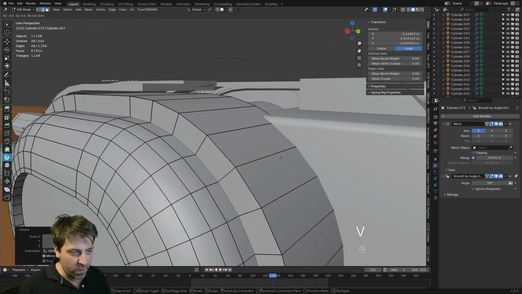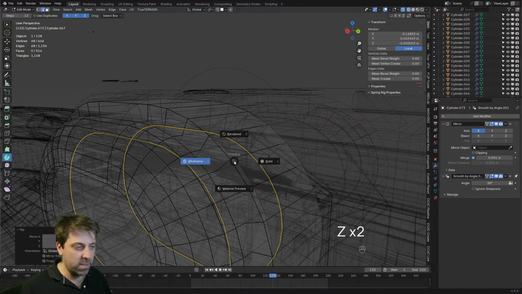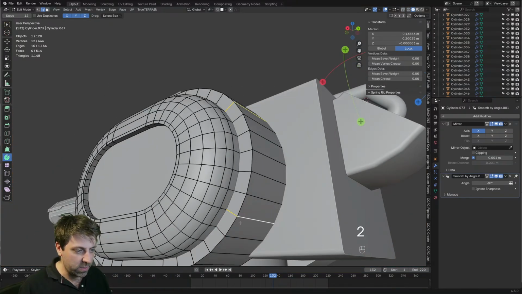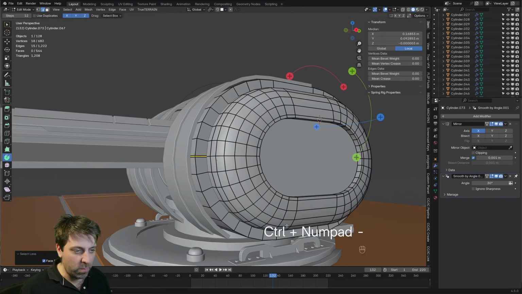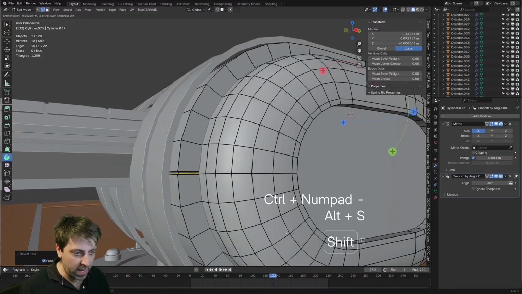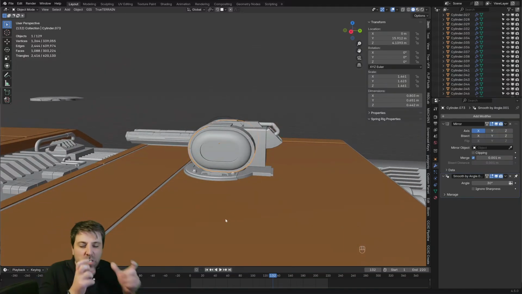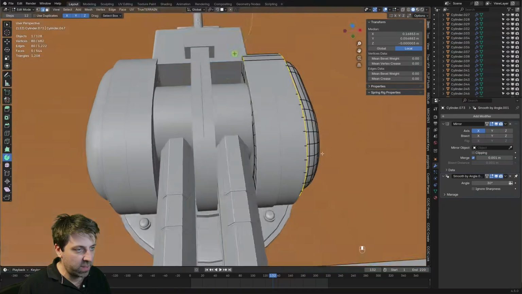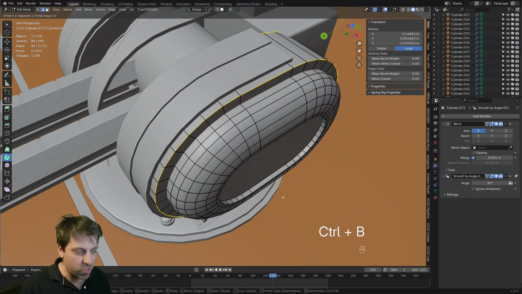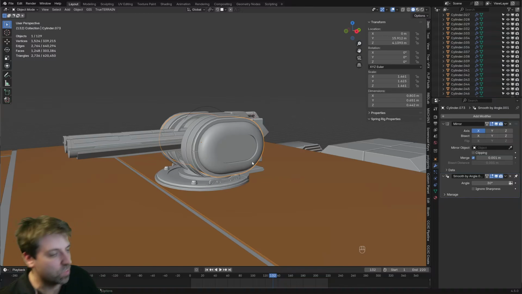Excellent. And then press V to rip, just to split the outside and the inside. And then what I might do is I'm just going to select two places, three places, Control B, Control numpad minus, and then Alt S to scale that in. So you can see that we've just added in some extra little details very quickly. Maybe select these, this edge and this edge, and then just do Control B to do a bevel, just a little one. Cool, I like that. I think that looks great.